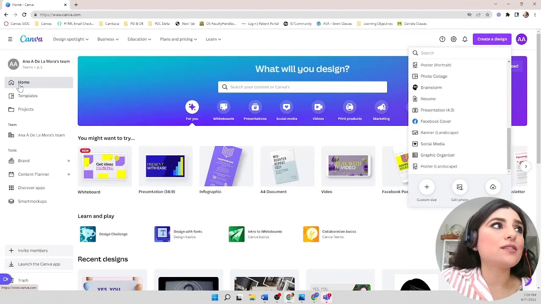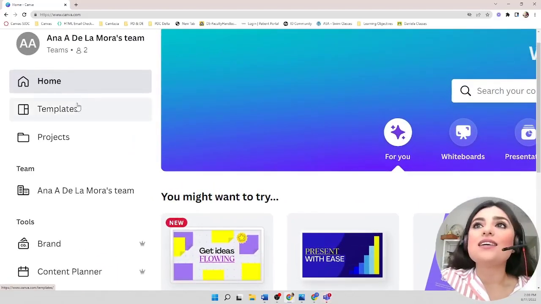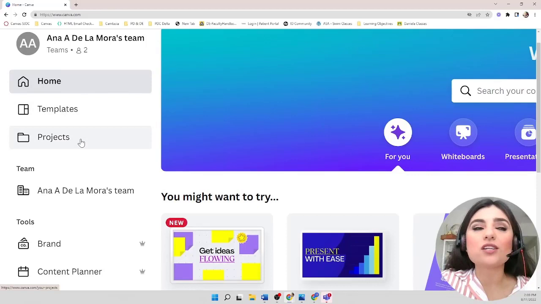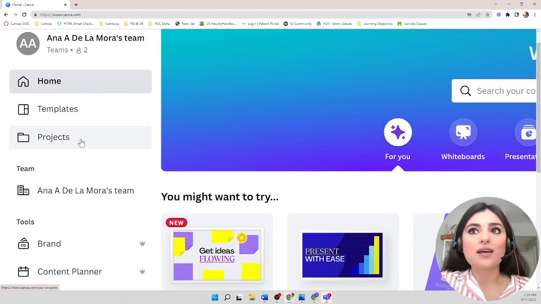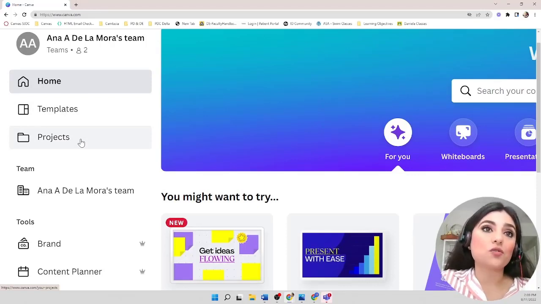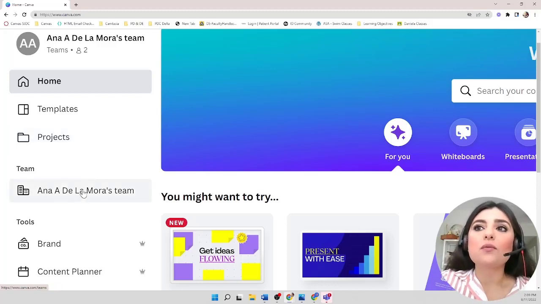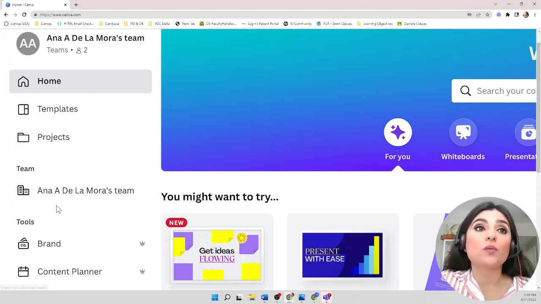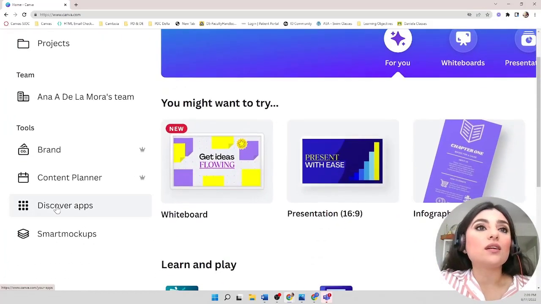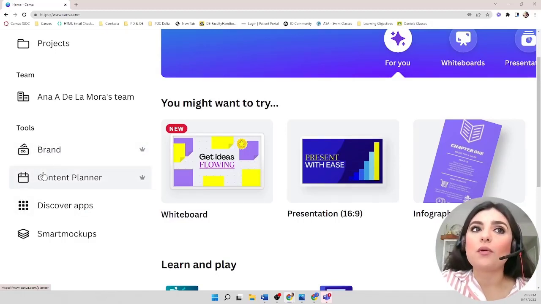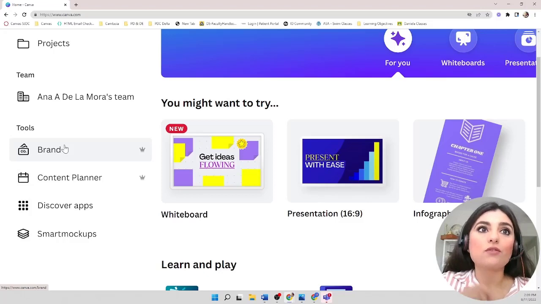The next thing you'll notice on the left side navigation is we have templates and projects. These are things that I've created in the past and filed away and sorted into project folders. If you're working with teams and collaborating with others, this is where you want to do that. Someone mentioned in our session today that they were interested in the brand and content planners. These two options are only available for Pro accounts. This is where you can have a personalized color palette. Say you want to use Delta colors and have that palette available on every design. This is where you would set that up.